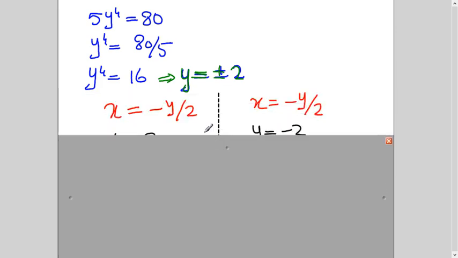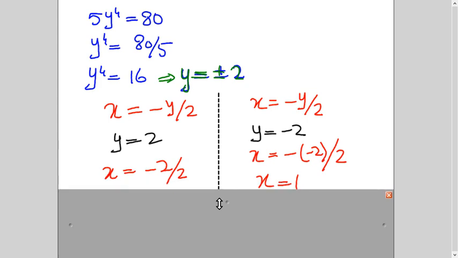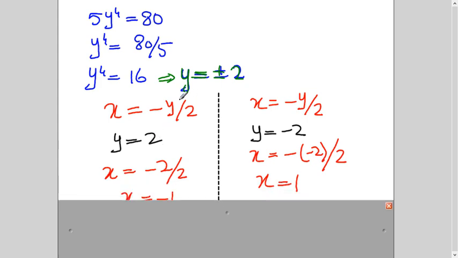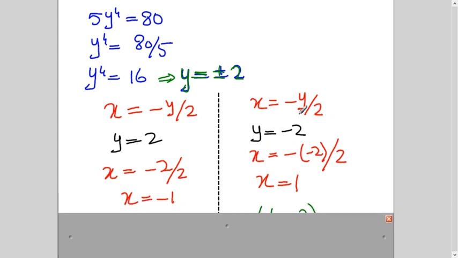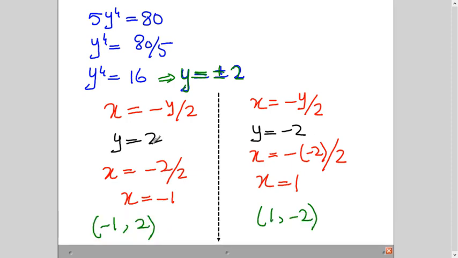So one time I have y plus 2, another time y minus 2 from here. And I will plug in here. When I substituted 2 here, it will be minus 2 over 2, I got minus 1. When I substituted minus 2 here, it will become plus 2, and I get 1. So my one point is minus 1, comma 2, okay? Because x is minus 1 when y is 2, another is x is 1 when y is minus 2. So this is how you will get the 2 points on the curve where the tangent is parallel to the x-axis.